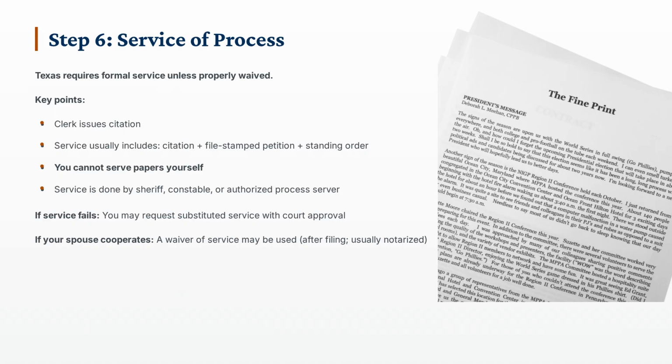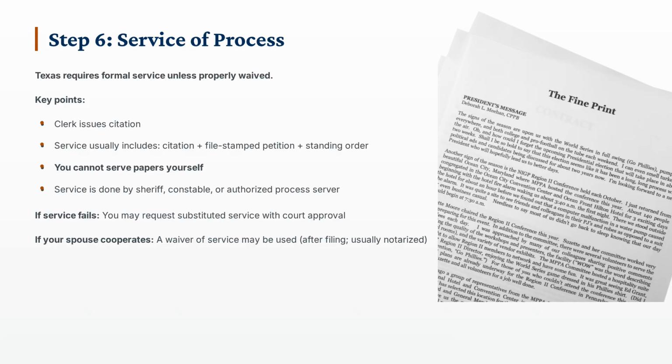Service of process. Now, you cannot serve the paperwork yourself. You cannot mail it yourself. You cannot hand it to them yourself. You cannot have a friend do it. It has to follow very specific laws that we will get into later. And if it doesn't follow those laws and it's done improperly, it doesn't matter that they actually knew about the divorce. If they did not get it properly in compliance with the law, they can have the whole thing thrown out. So you want to make sure that this is done right and in compliance with Texas law.